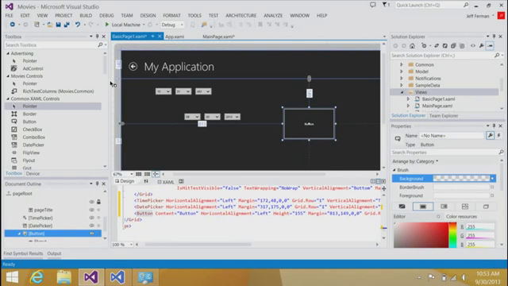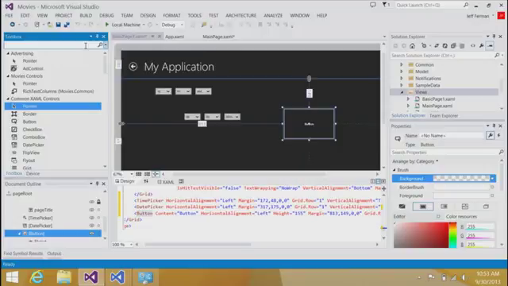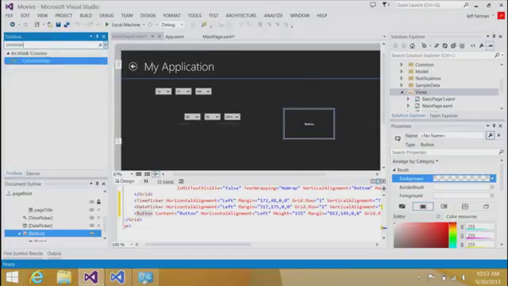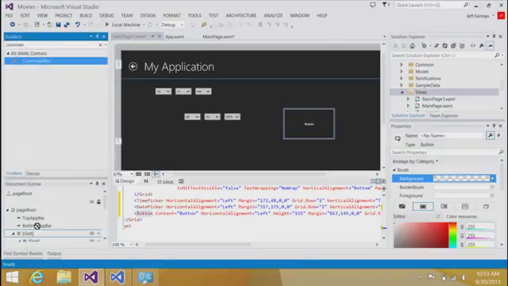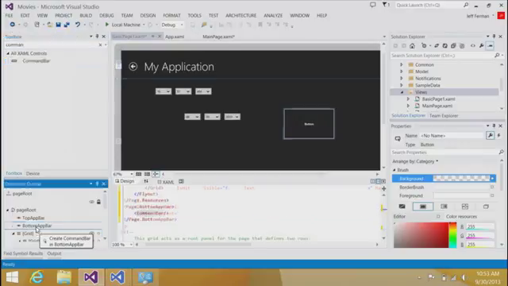Now one other control that was added was a command bar. In the past we had app bars, and app bars are basically containers that just allowed you to put content into it. Windows also added a command bar, and this command bar can be used in place of one of those. If I return back up to my page root, I can just take a command bar and drag it down and place it in the bottom app bar property. This previously only worked in Blend. We've enabled it in Visual Studio.